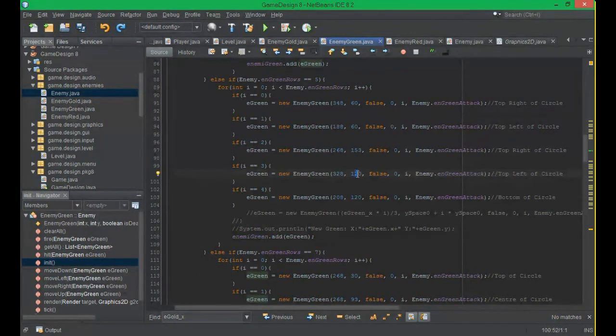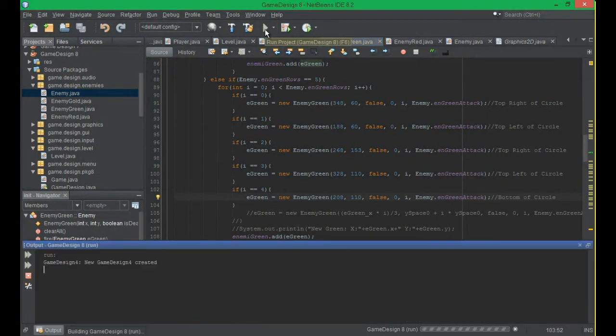Try bringing these down 10. Probably overlap, but still. Let's make a steeper curve on the front.